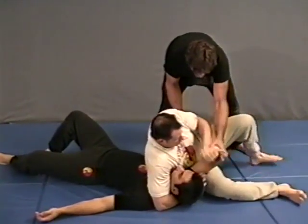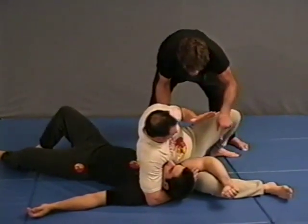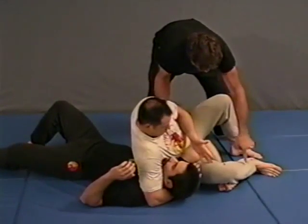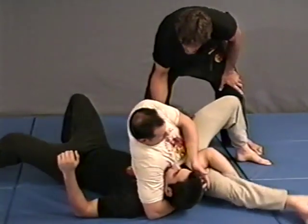Now another thing you guys want to remember, let go of the arm for a second. You've got to have your balance. So what you want to do is keep your hips as close as you can to him. Keep your legs apart from each other a little bit here. Now just grab a hold of the wrist there, controlling it underneath, bending it in tight, tighter. Good, right there. And then just push the two of them apart. Push away with this leg.